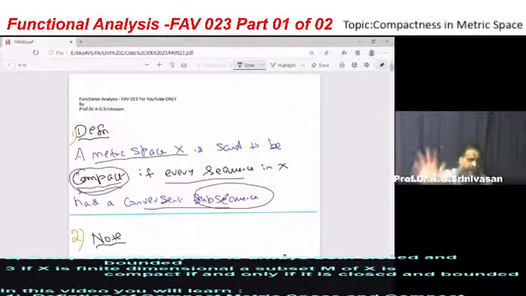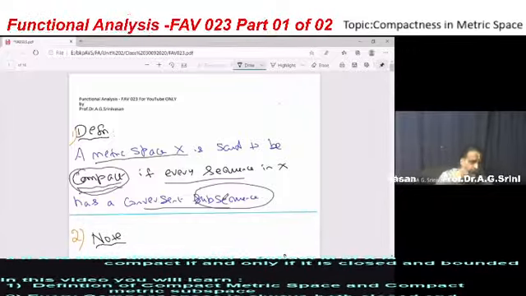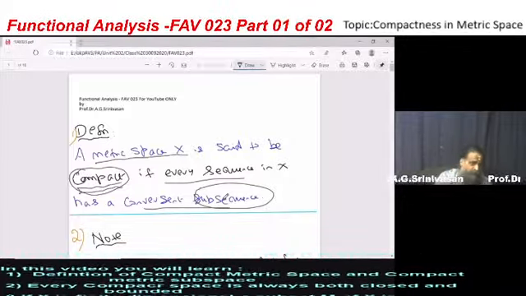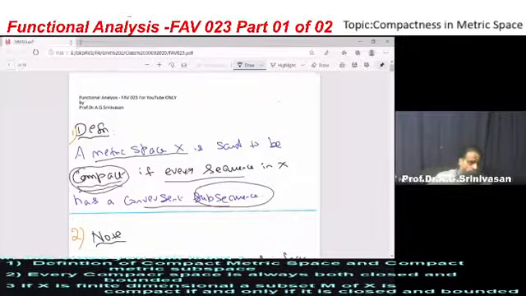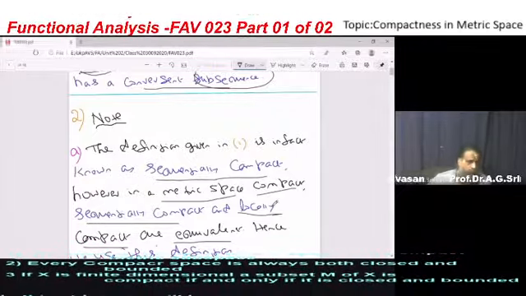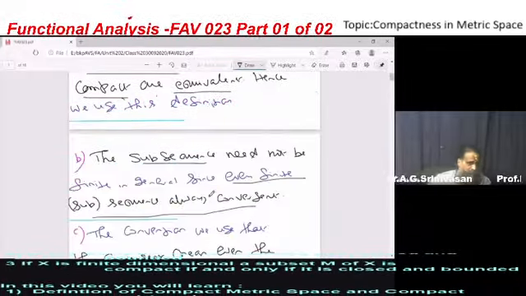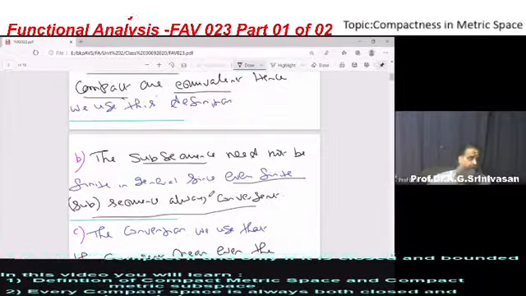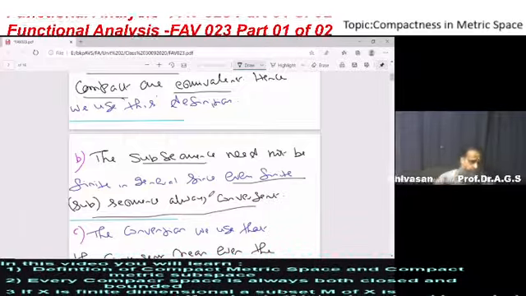Because if you take finite, there is nothing to verify, everything is compact in that context. So when I say a convergent subsequence, it must in fact be infinite. Then only can I talk about convergence. It's meaningful to discuss convergence. So note 2a says that in a metric space, compact and locally compact and sequentially compact are equivalent. Note 2b says that the subsequence we talk about in the definition of compactness need not be finite, because every finite subsequence always converges.